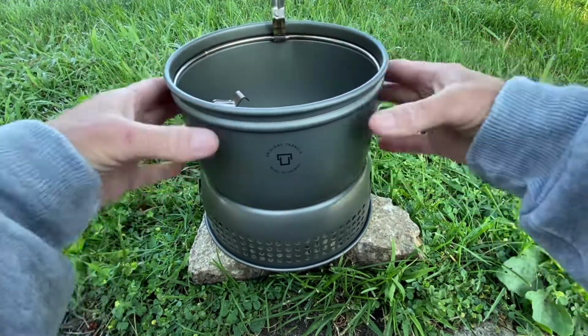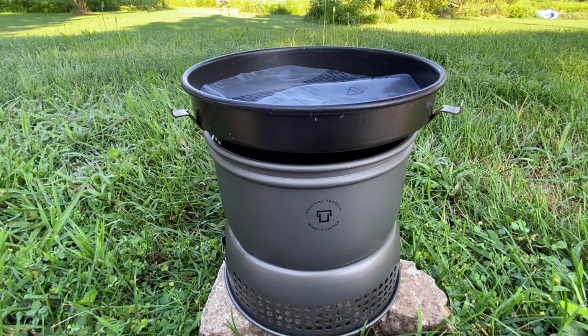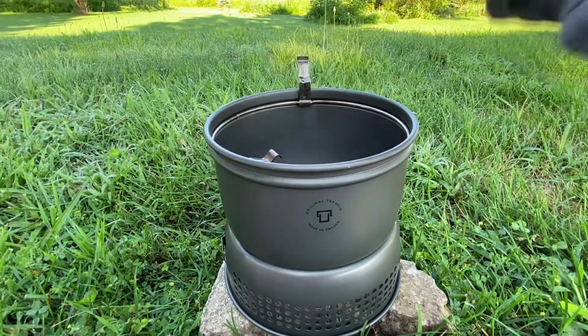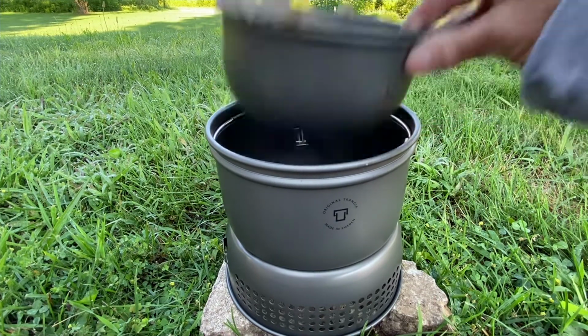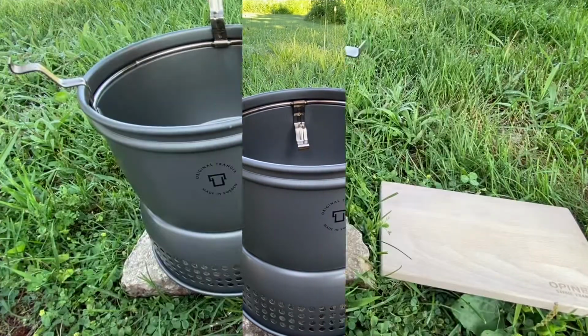So you turn it and then it's locked in place. With the pan that I'm going to be using today, I'm going to fold the arms out so it can hold it. If I were cooking with maybe a smaller kettle or one of the bowls, I can drop that in there and then it can hold it down. Again, it's just really going to all depend on what you're using and the purpose.